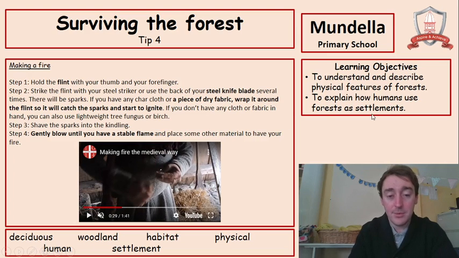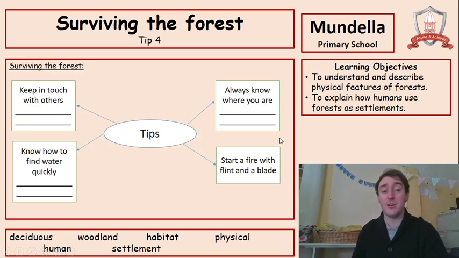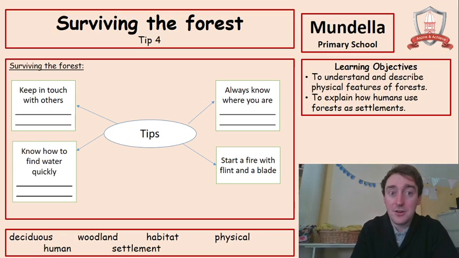Okay, so the next part, and this is quite important, is to keep warm in the forest. In the forest though, only. And you've got to do it really carefully. Start a fire with flint and a blade. Pause the video now. Get that down as tip 4. Tip 5.